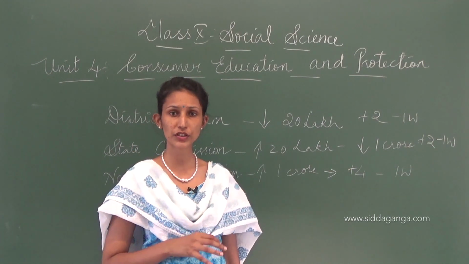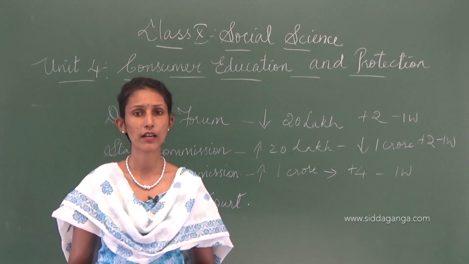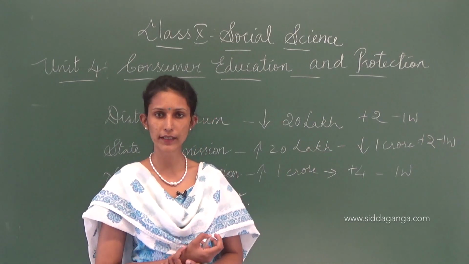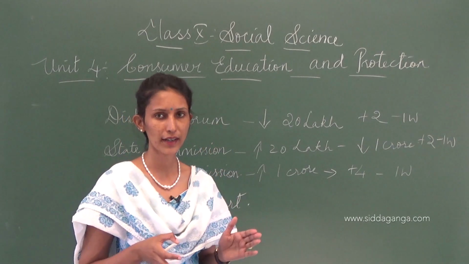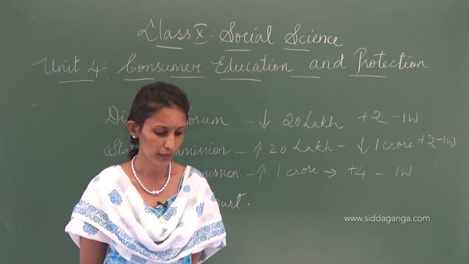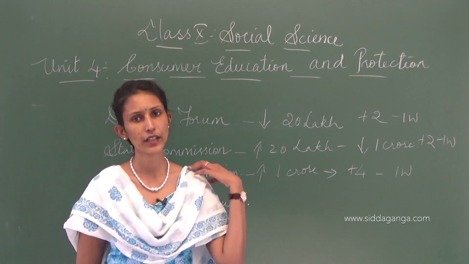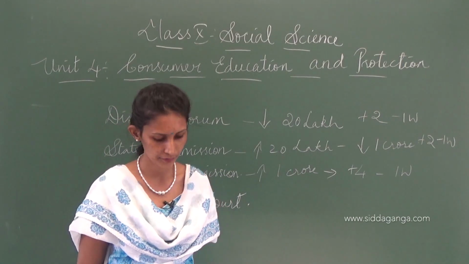Or if you have to apply for a scholarship, you have to fill a certain kind of form. If you are applying for any government examination, you have to apply with a certain form. Here, there is no prescribed format in order to file a case in the consumer court, but you can get it typed or you can handwrite it. Okay, it will be handwritten, or you can type it.